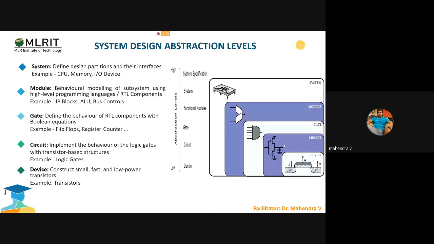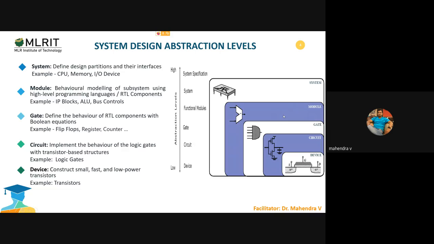At the device level, we can interconnect the layers to develop the devices. At the circuit level, we can interconnect the transistors to develop the gates. At the gate level, we interconnect the logic gates to develop the modules. Modules are subsystems of a bigger system. Then at the module level, we interconnect them and develop the complete system.